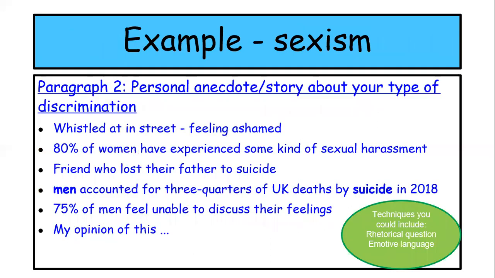So some examples again of things that you might have experienced if you were a victim of sexism. And again, we've got a list here of techniques that you can use. You could use some rhetorical questions, you can use emotive language. Again, we've got lots of statistics in here. So those are ideas that you could include in paragraph 2.